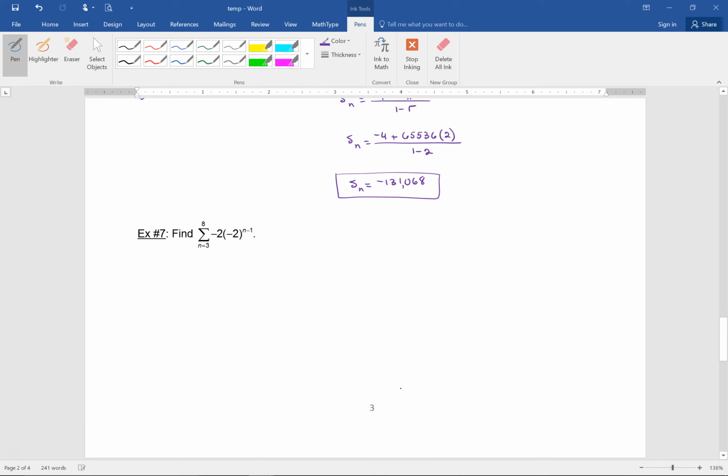All right. Look at this one now. Our counter here is going from 3 to 8. So how many terms are there in this series? From 3 to 8? n is equal to 8 minus 3 plus 1. So you subtract these two, and then you have to add 1 because you start counting from the 3. If you were counting on your fingers, it's 3, 4, 5, 6, 7, 8. So really, you can subtract 8 minus 2, and that would be the same thing.